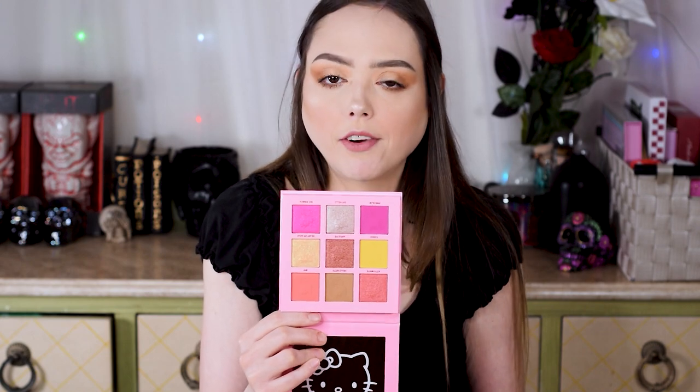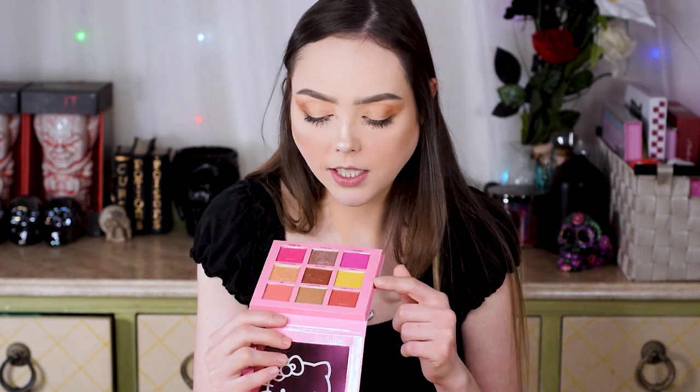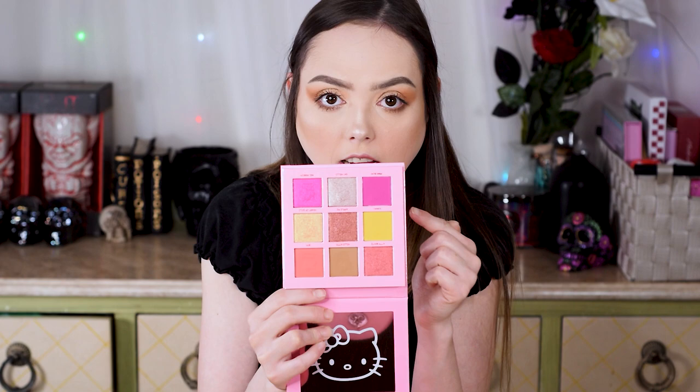The final piece of the Hello Kitty collection that I was obviously most drawn to — because eyeshadow palettes are my weakness — was the eyeshadow palette. It is absolutely effing precious. Hello Kitty bodies and Hello Kitty faces are stamped on all the shadows. I love the colors, love everything about it. Brilliant. Love the collection — super cute, very excited to test it out. I think I'll do a separate dedicated video on the Hello Kitty collection.